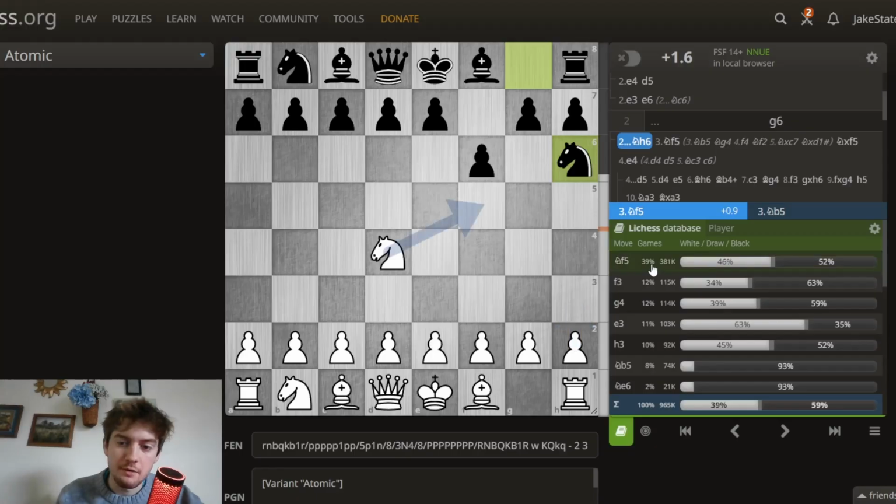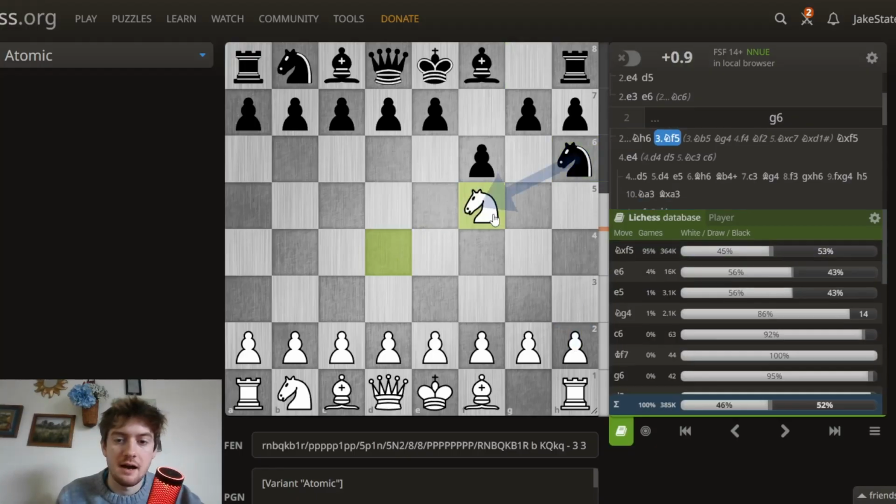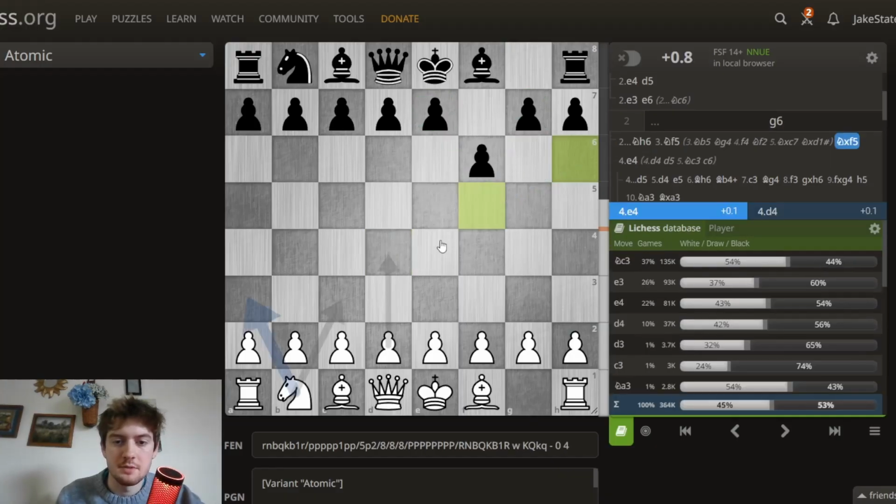The move that I'm going to recommend is this most common move of knight f5, after which black just has to take here. Otherwise you're taking one of these pawns and going up a bunch of material. And this starts where I would say white has a few different options. I'm going to show you the line that I'm going to recommend here as white, but white certainly does have a few options here.